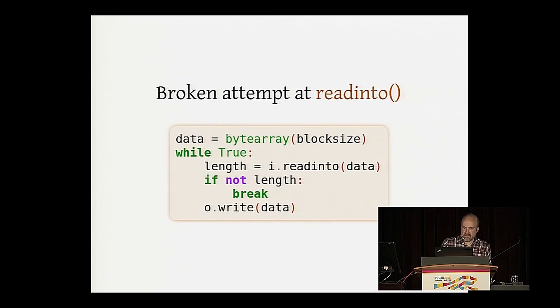My first attempt at doing a read into seemed to work at first until I noticed that every file I wrote, however big it was originally, the copy that I made with this routine would always be a multiple of my block size. Why is that? Because when I create one of these new byte arrays of, let's say, 128K, what this loop was doing is reading some number of bytes, who knows how many come in the next block of the file if I'm near the end, reads some number of bytes into my byte array, and then writes out the whole byte array, including all the junk at the end that's maybe not part of the current block of the file. I was doing my write of the whole 128K block without consulting the length to see if I should have been writing the entire 128K block.